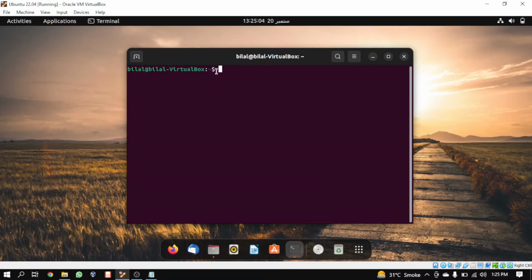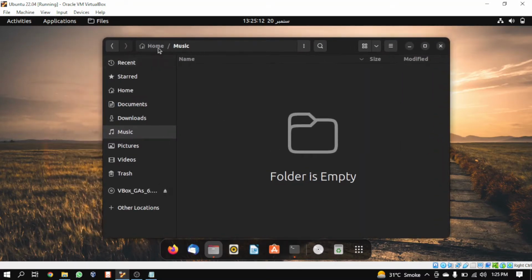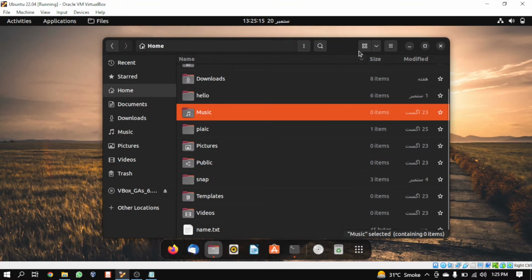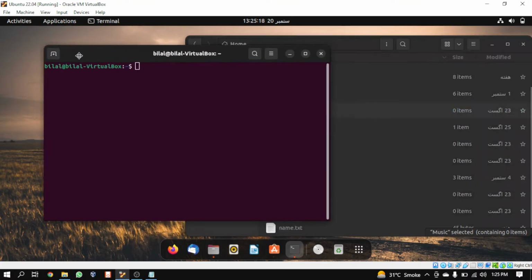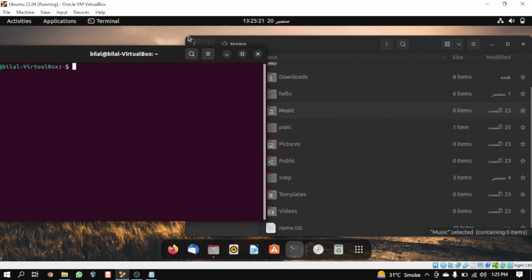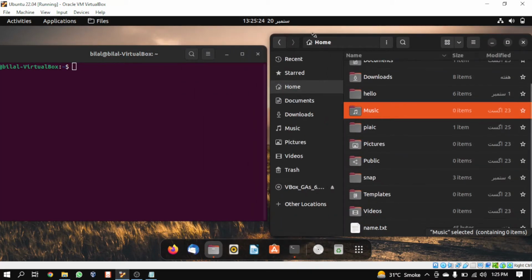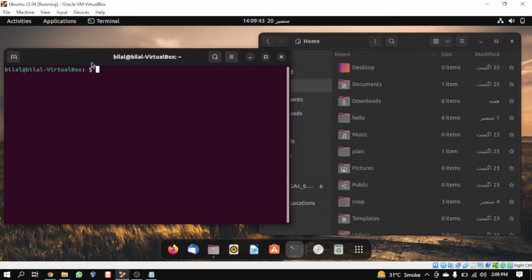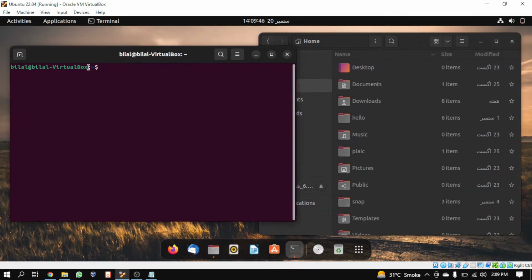We can see a symbol, semicolon, bar and dollar. What do they represent? As I open this folder, you saw that I went to home, so this is my home right now. I am showing you the graphical interface, and this is my command line interface. You know the difference between the graphical interface and command line interface, I told you in my previous video. Now after all these concepts, we need to understand these symbols. When we open the terminal, we will find these three symbols, semicolon, bar and dollar. It shows your current location, and whenever you open the terminal, it will show you this location.